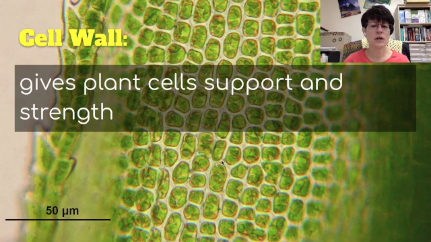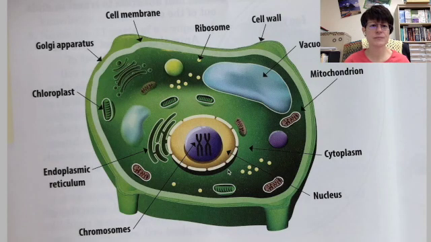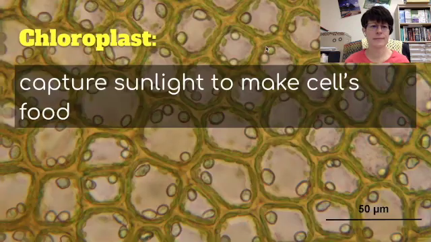And the cell wall, it's like bricks piled on top of each other, just trillions of them stacked on top of each other. That's what even holds a tree up. These tiny little bricks, they provide a lot of support and strength. And so here is the cell wall just outside of the cell membrane in the plant cell. So cell membrane is the light green, the cell wall is the darker green.